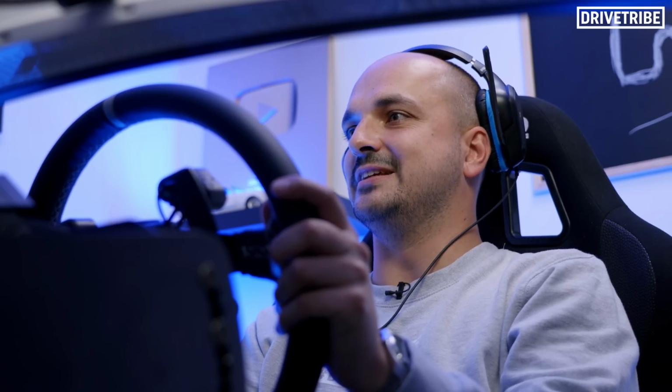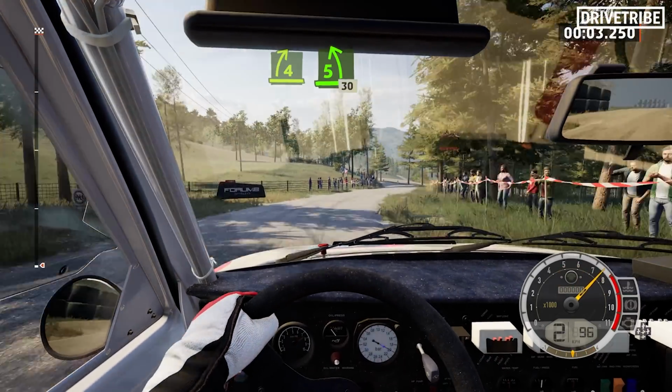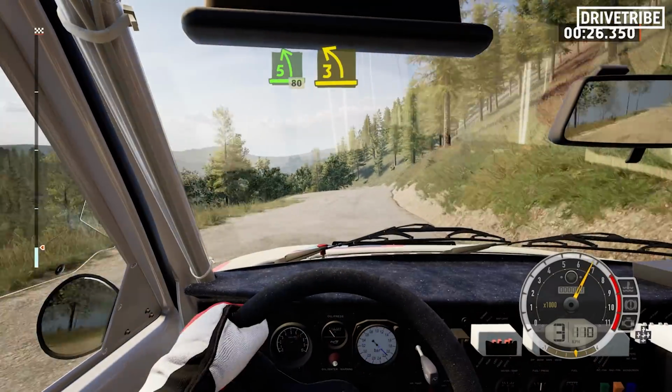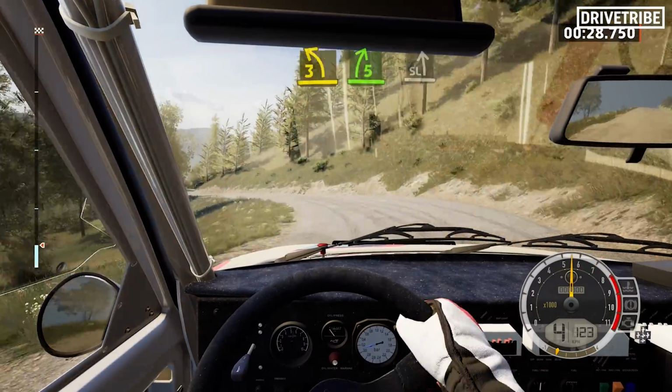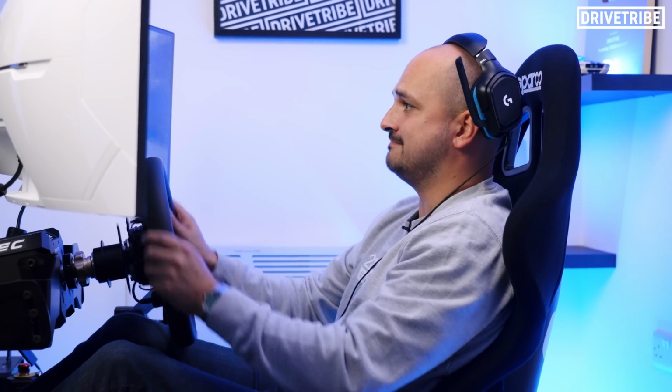Okay, 205 T16, let's have a go. 9,000 RPM, oh, yes. Dump the clutch. Oh my, this is quicker. Does it get any better than Group B? This feels quick. What do the full-on WRC cars feel like? I've tailored the dynamic handling system just the way I like it, and we're getting into a rhythm now. This is really nice. I don't think I'll ever drive a 205 T16 in real life, but Richard's can be my little taste of French rallying.